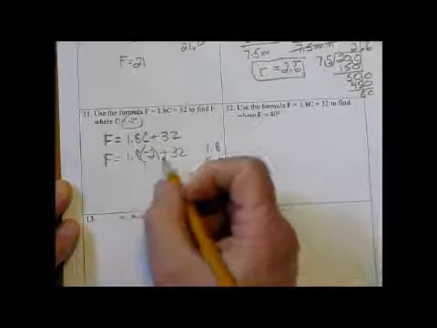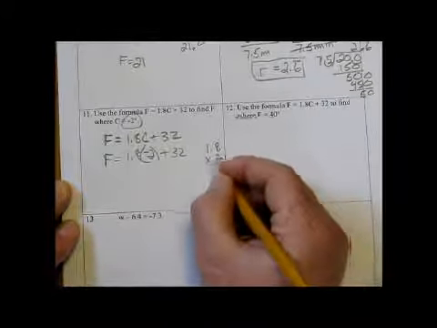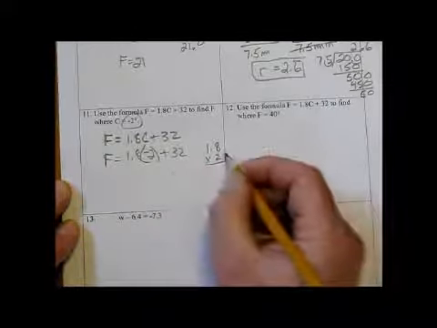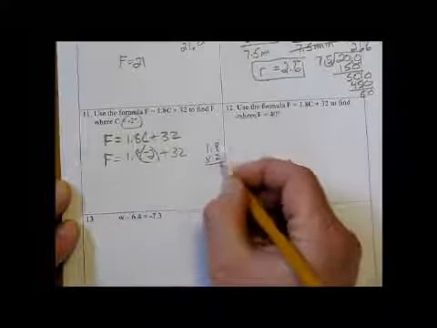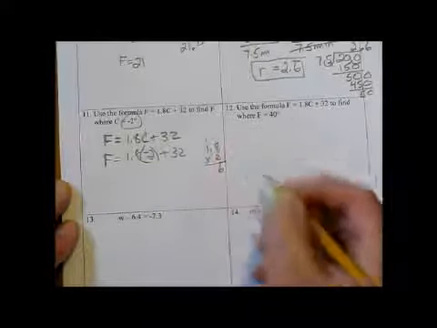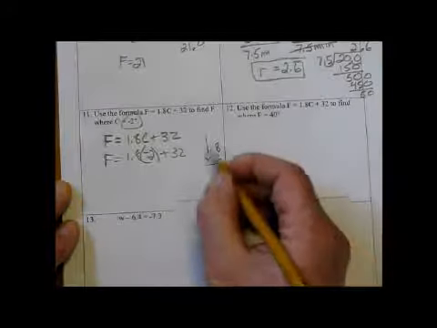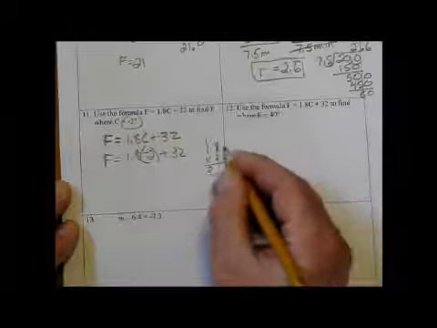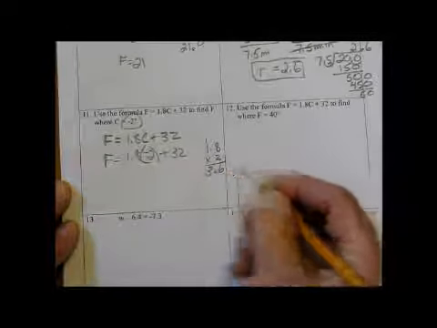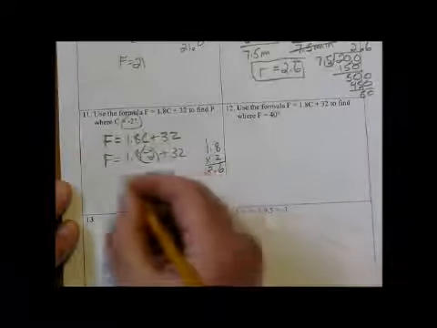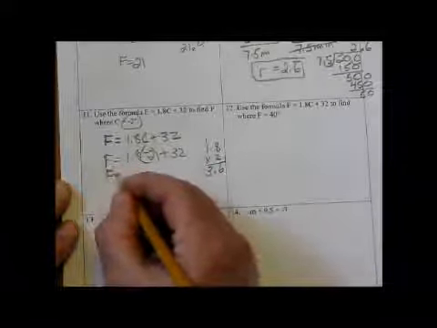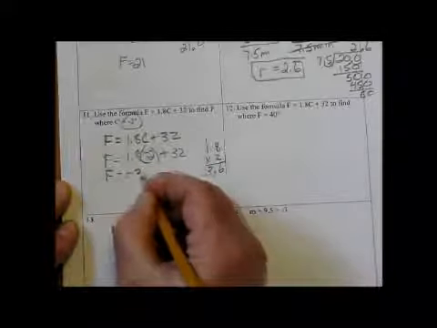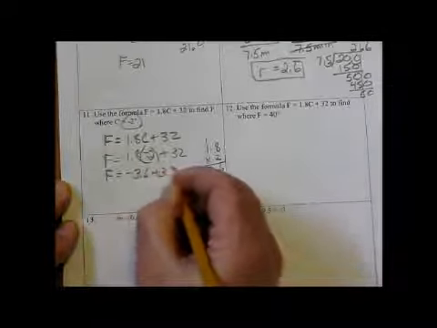We know our answer is going to be negative, so I'm just going to multiply by 2 here, and then when I put it down, it'll be negative. So 2 times 8 is 16. Carry the 1. And 2 times 1 is 2 plus 1 is 3. Decimal 1 over, so it's 3.6. It's a -3.6, so I have F is equal to -3.6 plus 32.